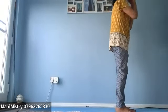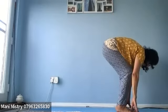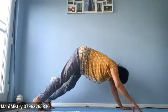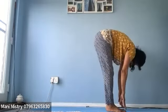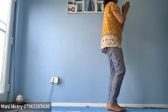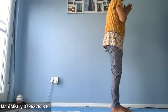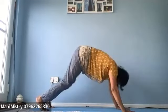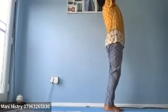Number 12. So we do the numbers with the left leg. 1, 2, 3, 4, 5, 6, 7, 8, 9, 10, 11, and 12. Right leg. 1, 2, 3, 4, 5, 6, 7, 8, 9, 10, 11, and 12. Left leg. 1, 2, 3, 4, 5, 6, 7, 8, 9, 10, 11.